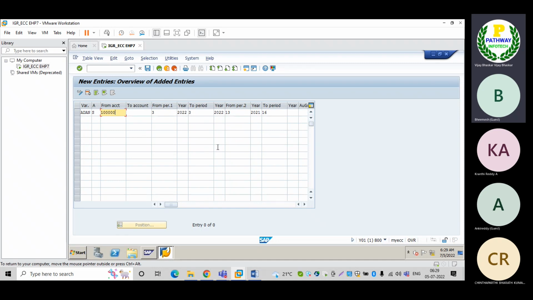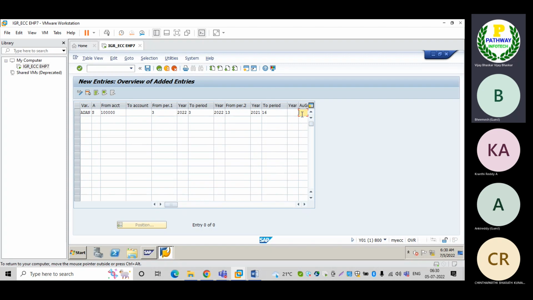How is it going to control? If I give the similar configuration, then everybody can access. But here you can see an authorization group is there, meaning the security team will define a separate authorization group. Whoever wants to pass entries relevant for the June month, only their IDs will be mapped under this group.